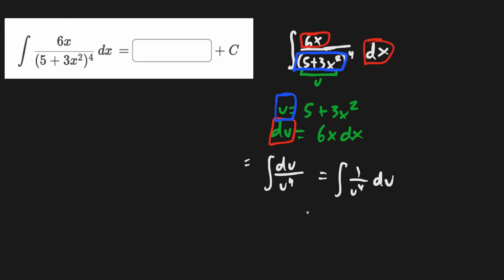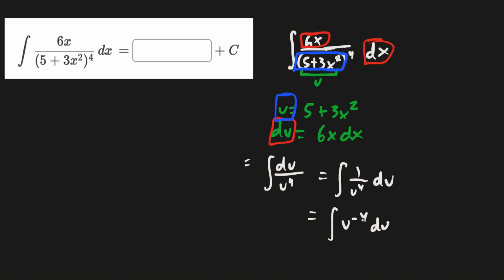So now what we have to do is use the reverse power rule. But before we can use the reverse power rule, we have to first bring this u to the fourth power up. Right, it's now in the denominator, we have to bring it to the numerator. We just turn that 4 into a negative 4. So that's just going to become u to the negative fourth power du.